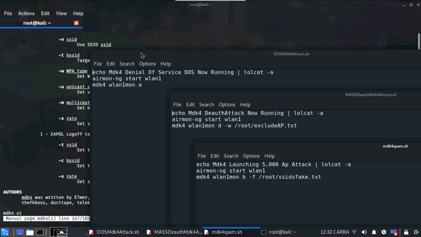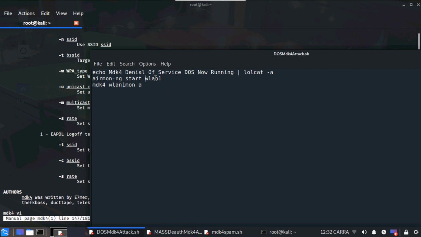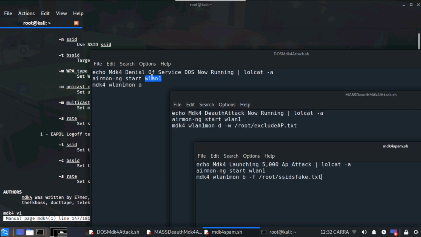As you guys can see, I got some SH scripts here on screen, and if you guys want any of these SH scripts, I will link them down below in the description and or the comments. But as you can see, it simply just types in airmon-ng and it starts my wireless LAN adapter. However, if you got a different wireless network adapter or are going over Ethernet or something, you want to be sure to specify the right interface.